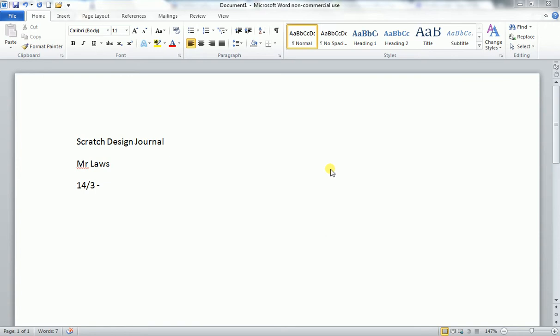Don't forget that you have to hand in for your assignment your actual Scratch project as well as your design journal. It's actually really easy to do, and I'll give you an example. First thing you need to do is have a heading that tells us what it is, and also have your name. That's something people forget all the time that they really shouldn't. Then after that, it's just like a diary.